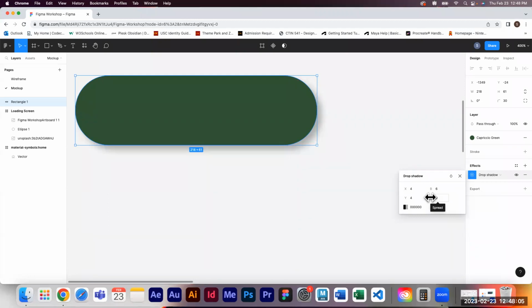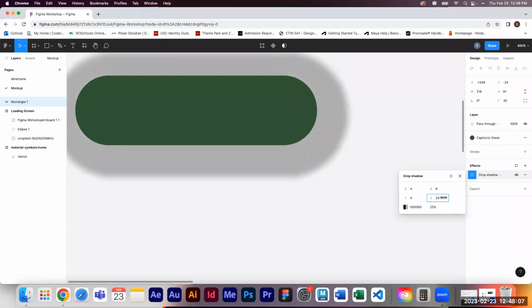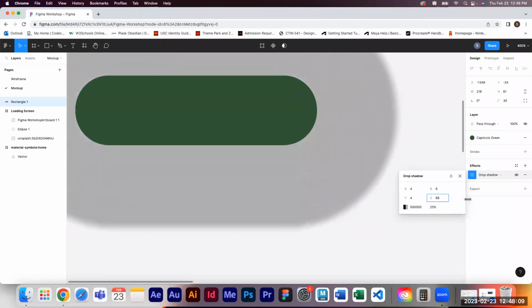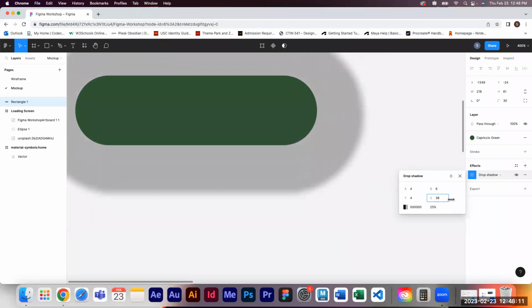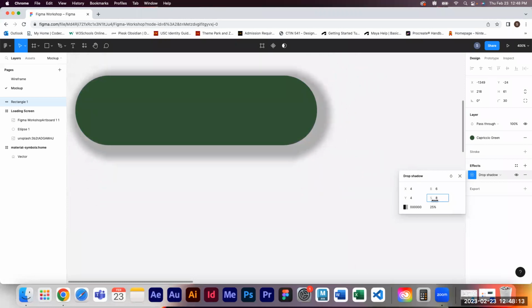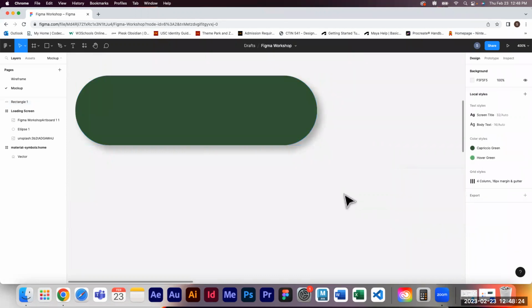We're not going to set this, but just so you can see what it looks like, the more I increase the spread, the more it goes every way. But it doesn't really look great in this case. So I'm going to set that back to 0. And this black with the 25% transparency, I think looks pretty good as a shadow. But you can play around with it if you want to be more fun.